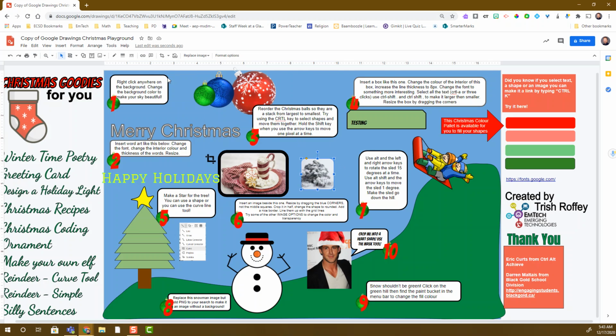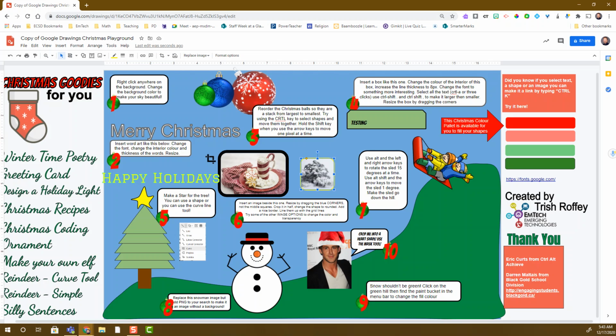Now we're going to do a border. It's the same way there. So border color, border weight, same as we did for our box up there on our shapes. So let's do a bright border. And I'm going to make it a little more noticeable. All right, so there you go.